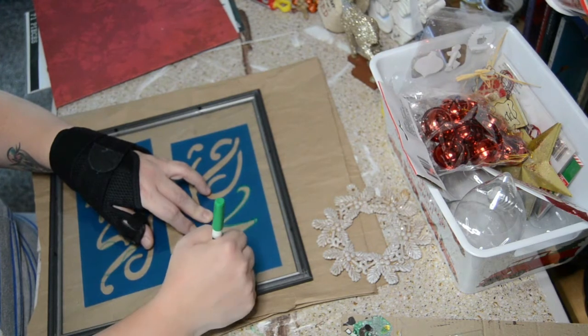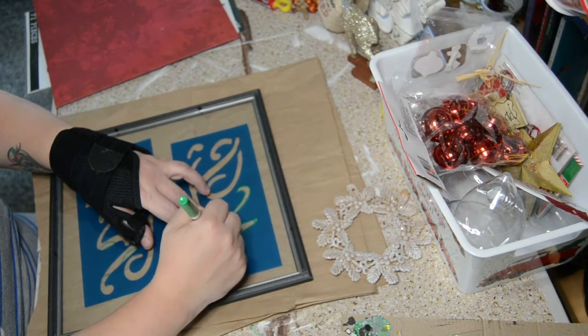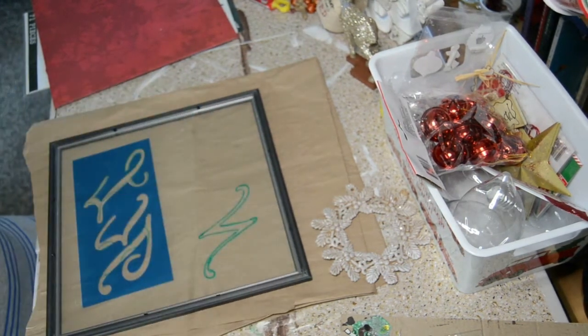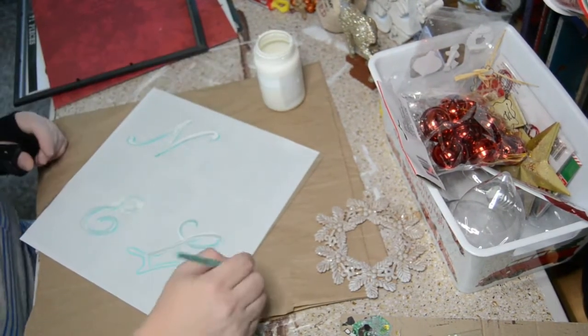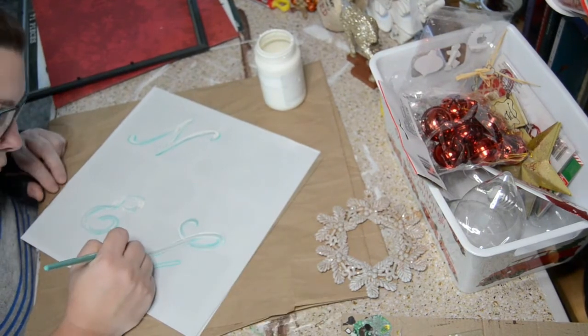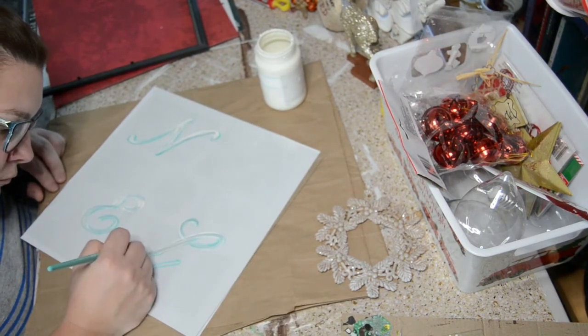And then once those are dry, you can flip your glass over and just wipe the dry eraser away, and then it's gone, and it looks like, oh, she almost free-handed those things on there. Huh? No, I didn't. I cheated.